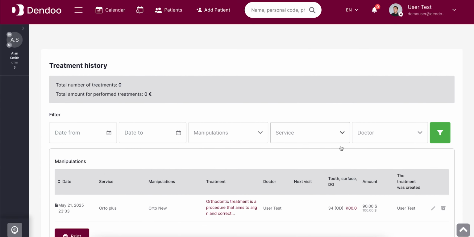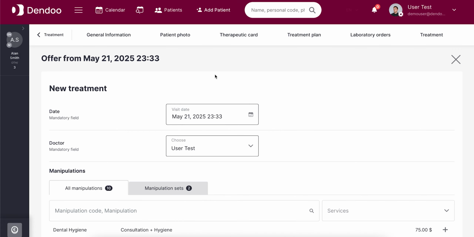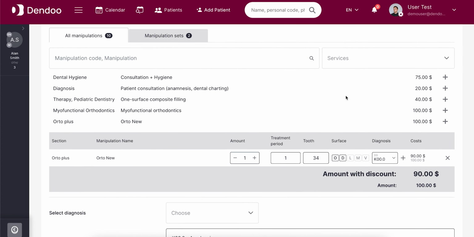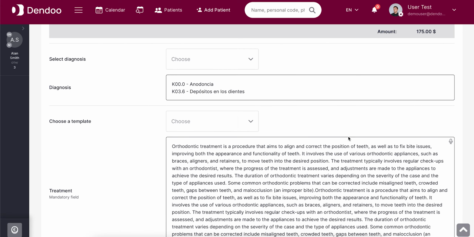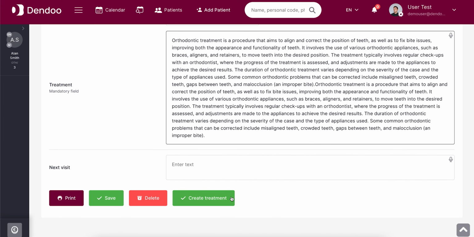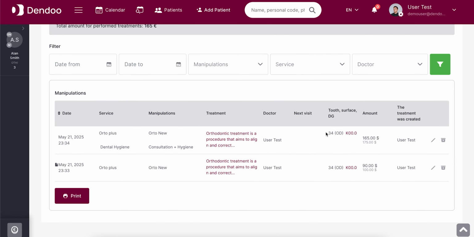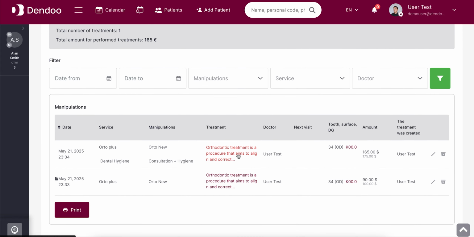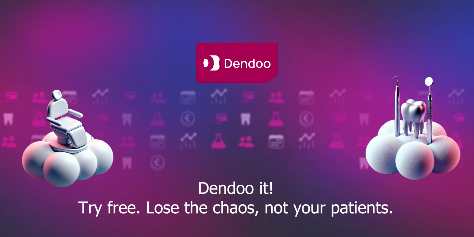Now, about payment types. You can create treatments that are paid directly by the patient, or treatments billed to insurance. We'll cover how to manage insurance payments in a dedicated video soon. There's also the option to create treatment offers, proposals. You can generate multiple versions and send them to the patient by email, so they can review and choose the most suitable one. We'll also dive deeper into that process in an upcoming video. And finally, all treatments you create here become the base for payments. That's what we'll explore in upcoming videos.